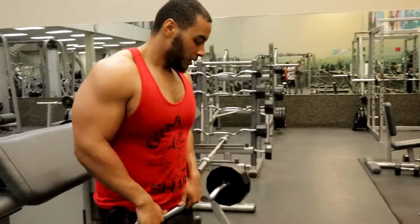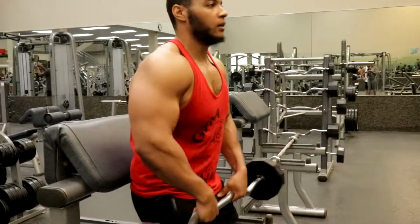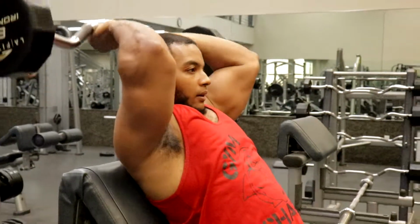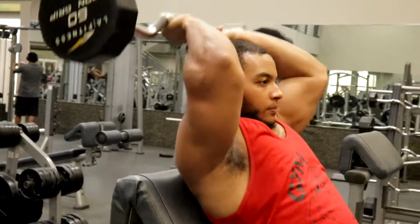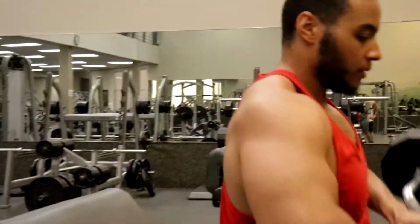And this is sort of in the same movement as skull crushes, but not really. It's like standing. And you're gonna lean your back against this. Come back like this. Easy, easy peasy. 20 of these.